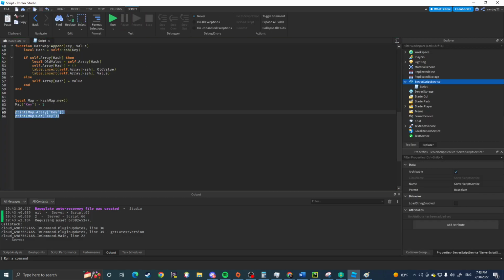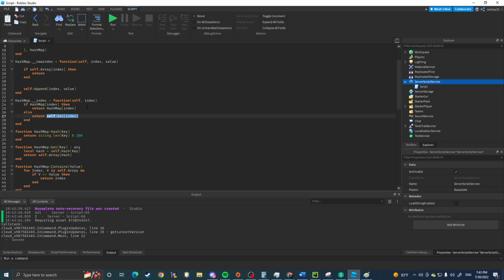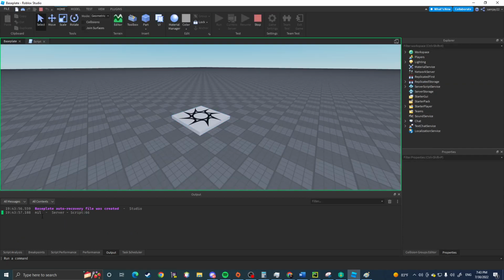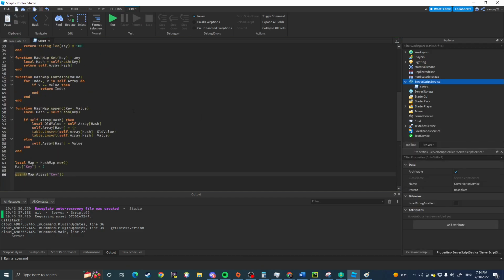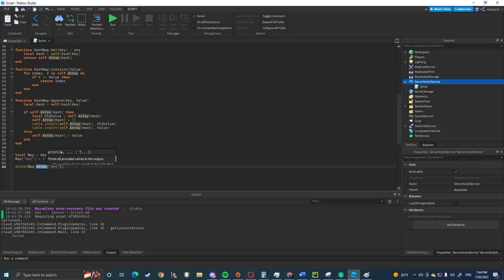Now we actually have to set up the value. To do that, what we're going to do is go back to this because apparently it doesn't want to work correctly. And I want to print the index to see if this method is even being called. No, it's nil. Okay. So it's not. Interesting. Fires when a table index is indexed. Yeah, so it should.